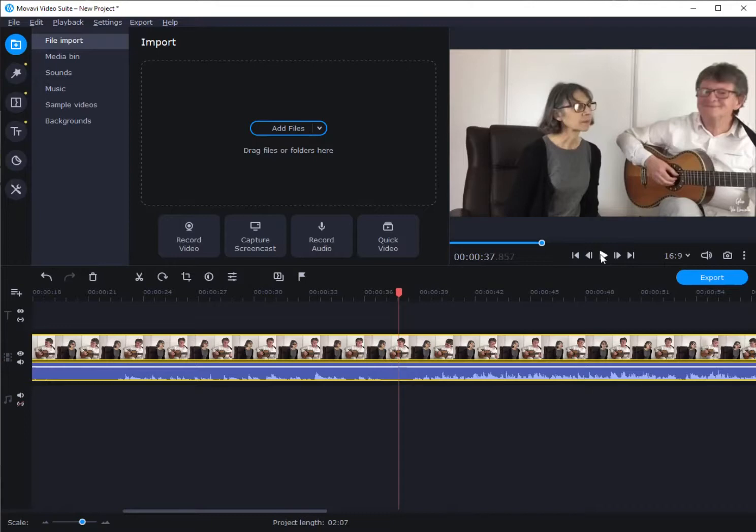I'm going to mark each part where each line starts, and obviously the previous line finishes. In order to do that for Movavi, it's Control and M. So Control and M, and it will mark it. You can see this little yellow marker. There's also room for text. It would seem that you can actually describe each marker. We don't need to do that, but that's useful for more complex editing. We'll play on, and then we'll do the same thing at the beginning of the next line or at the end of the first line.